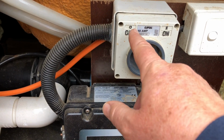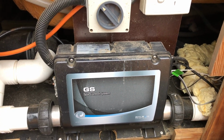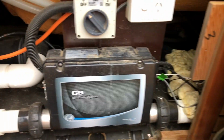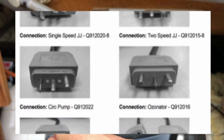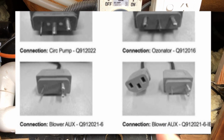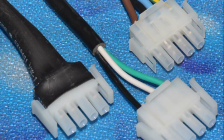But with this off, I'll take this off and show you what's inside, because again, if you're switching from an SP1000, all of the plugs, like on your motor, are going to need to be changed. Because they've gone from the square, what's called a JJ plug with the little pins in it, to what's called an inline AMP plug. I'll pull one out and show you once we get inside. So either that's a matter of cutting the leads and putting the new AMP plugs on, and that's very difficult, and most electricians cannot even do that.